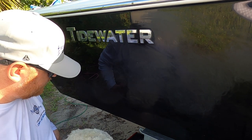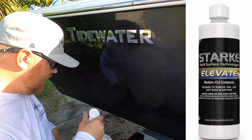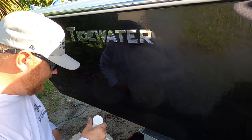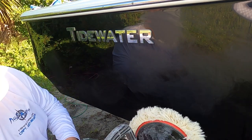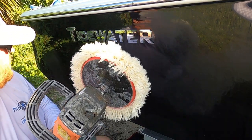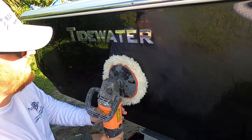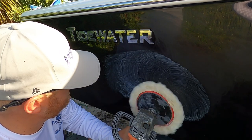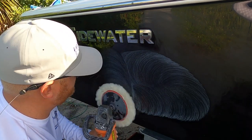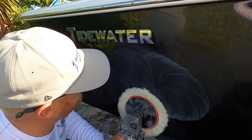And again, all you gotta do is just spread it around just a little bit, okay? A real key is to start off on a low speed. The reason you wanna start off on a low speed is you just want coverage, okay? And I like to work just a small area.